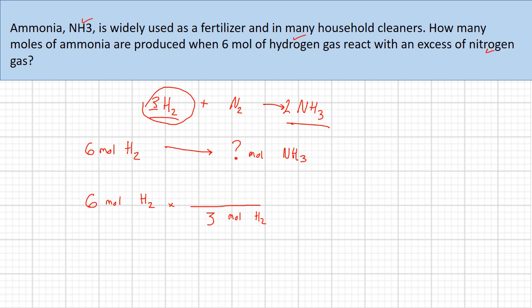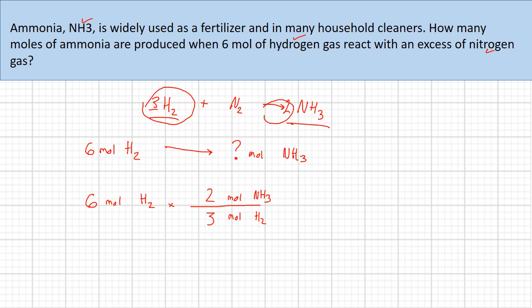Now, this process only needs the one step. So we're going to go ahead and write moles, and we're going to look for NH3. We're looking for ammonia. And once again, I need to know how many of these molecules I have in my equation, and in this case, I have 2. So I'm going to put a 2 on top of the fraction. And that's pretty much it.